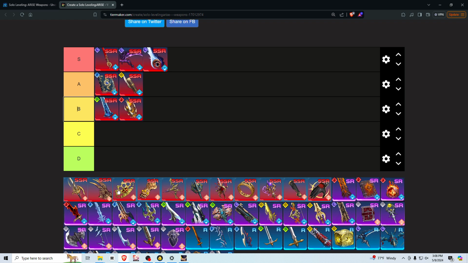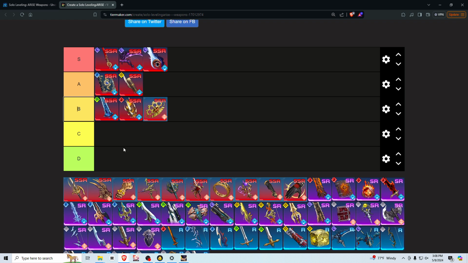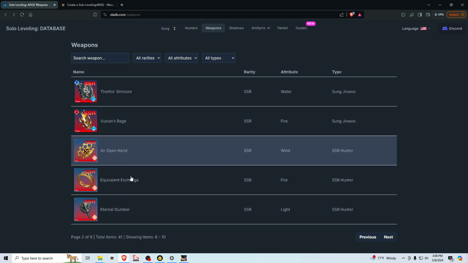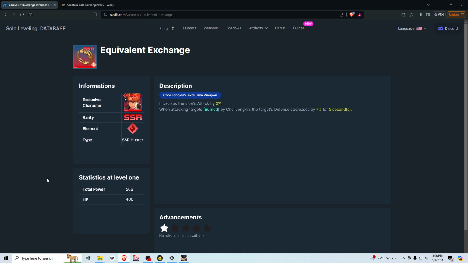I actually don't really have much of an opinion on this. It's similar, also with the wind thing. You just don't really need Dongsu right now. Choi. Also, they're not showing their advances. They're much stronger than this at max advance than just like 5%.